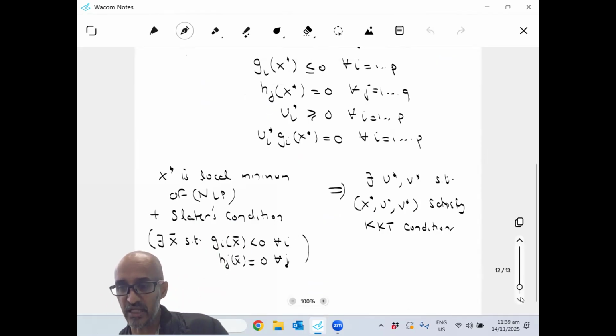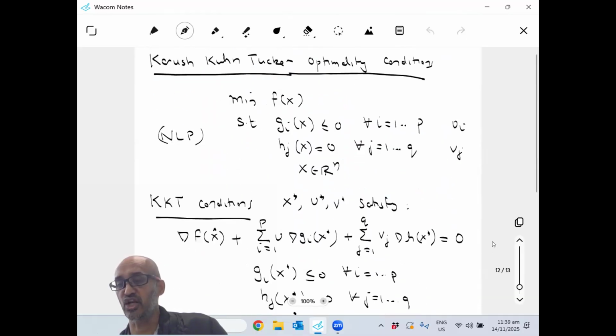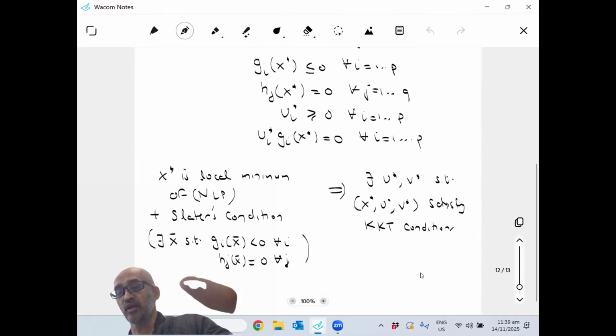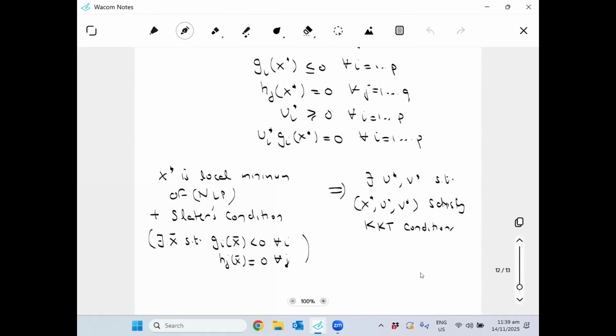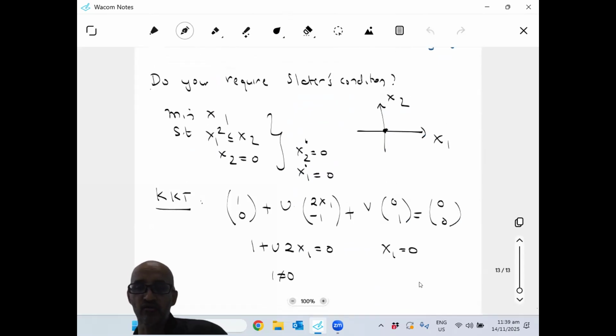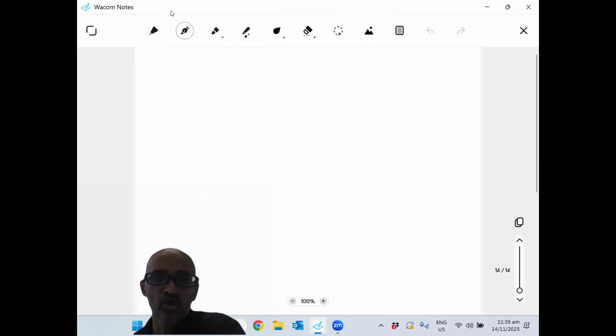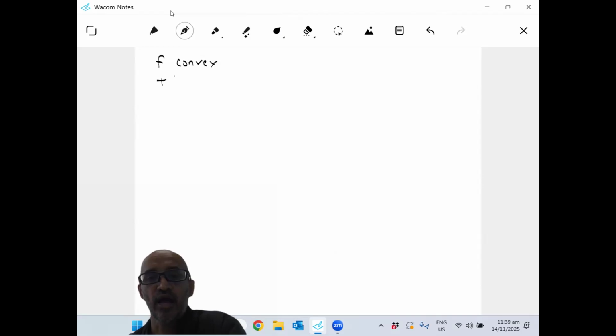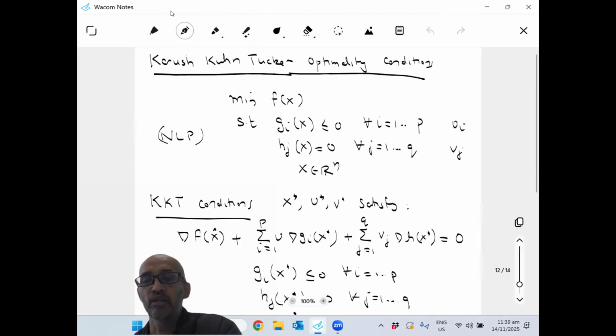Okay. So that's KKT. This is what is called necessary conditions. If I've got a local minimum, and Slater's condition holds, it has to satisfy this condition. It turns out that when the problem is convex, so for sufficiency, if f is convex, the g_i are convex, and the h_j are affine, so linear functions, I've got a convex program. I'm minimizing a convex function over a convex feasible region.